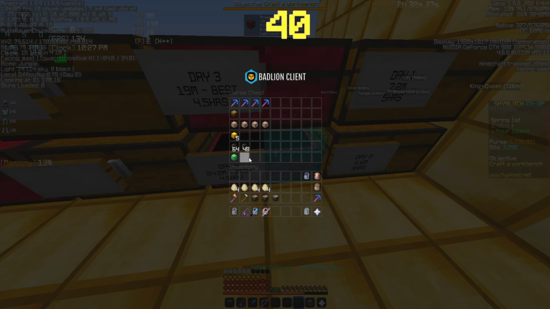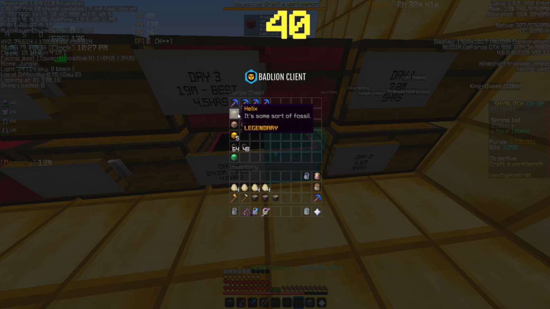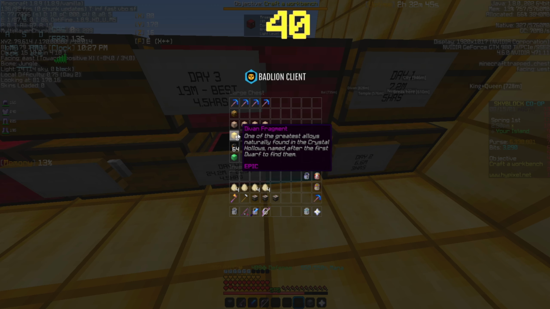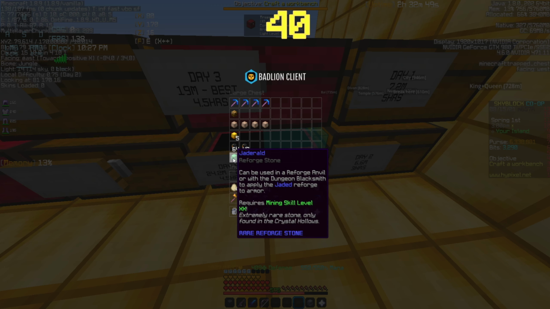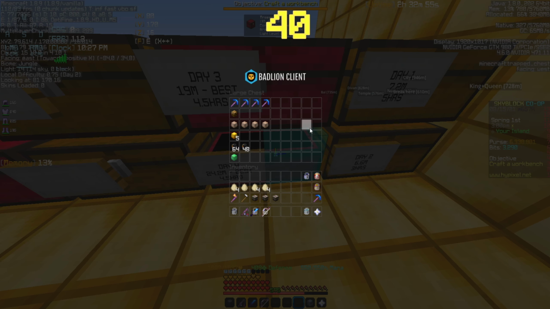Totaling everything, that's 2 million for the pickaxes, 200k for the Helix, 1 million for the eggs, 1.5 million for the Divan Fragments, 1.5 million for the bombs, and best of all, a Jade World going for 18 million, making my total on day 4 24.2 million coins.